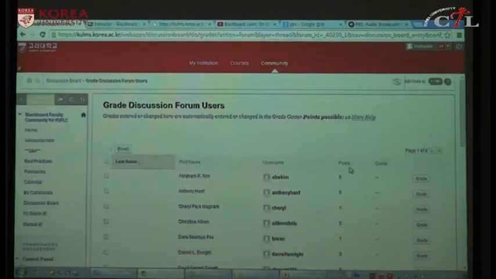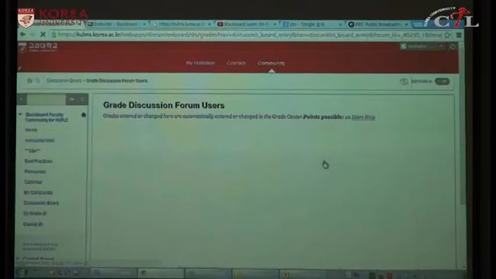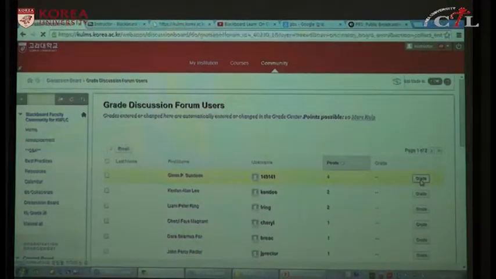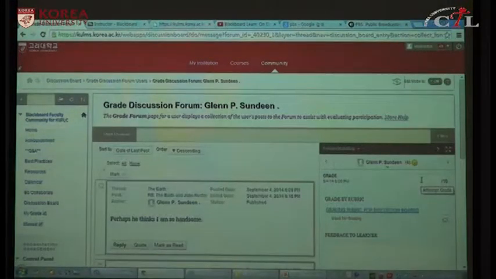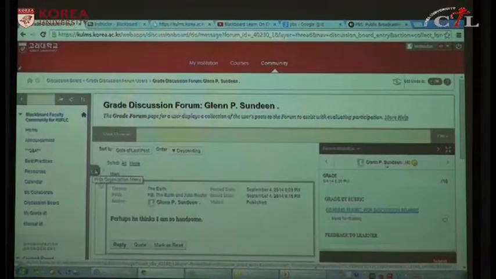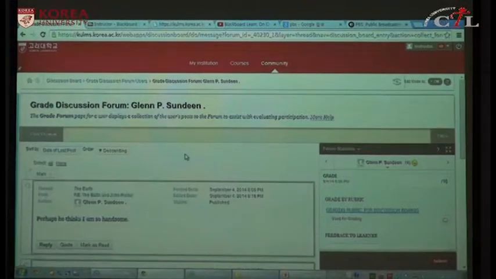Then I can sort by username or posting. Glenn has 4 posts. Wow. So I want to grade this student and then click grade. Because you are a student, you cannot see this button. So let me expand the content area more. Okay, here we go.